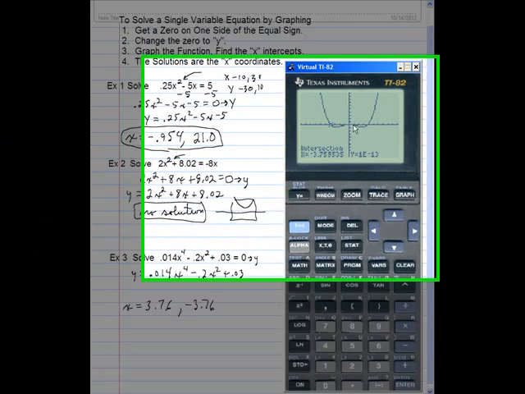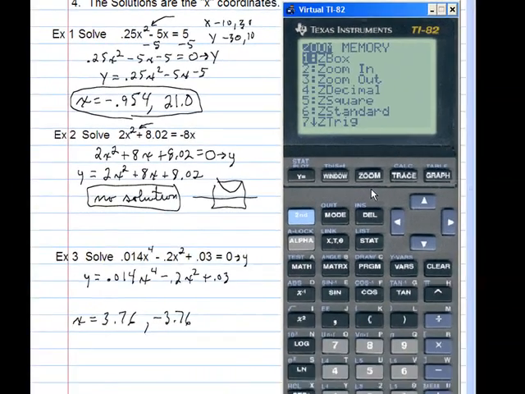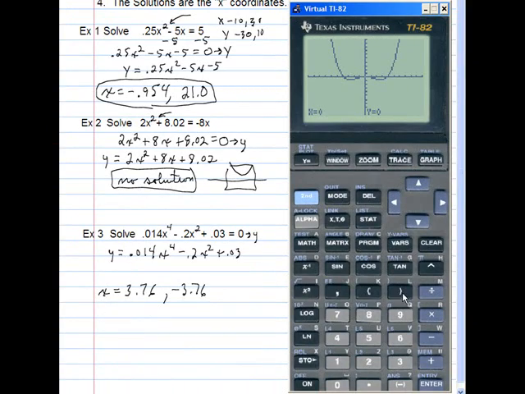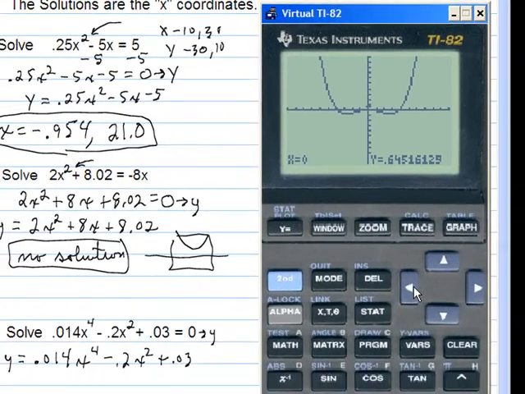And now we have to take a look at this area in here to see: are there no solutions here? Is there exactly one solution here, or are there two solutions here? That's going to require our old friend, the zoom box. So I start off with trace. There's my tracer in the wrong spot, so I bring my tracer over where I want to look. I want to look right in here. So I go zoom 1 for zoom box. Now it's a long narrow thing, so I'm going to do a long narrow box. I'm only going to click it up 2. Then I'm going to click it to the left about 8.